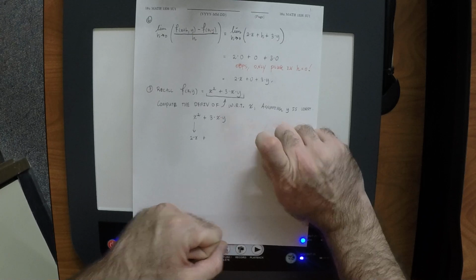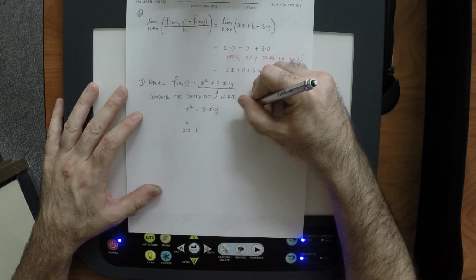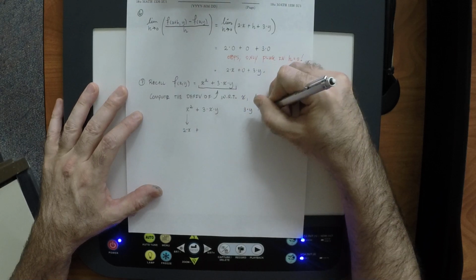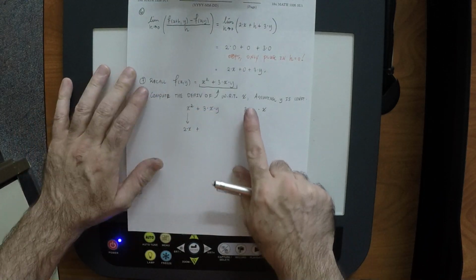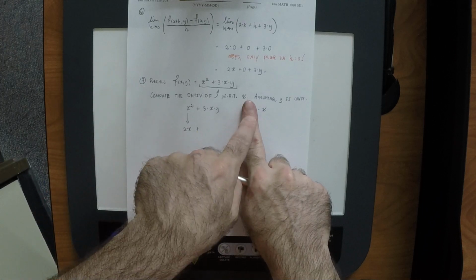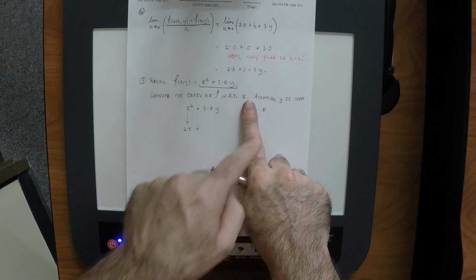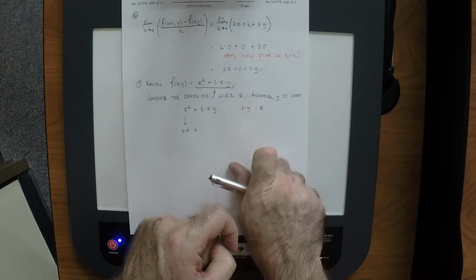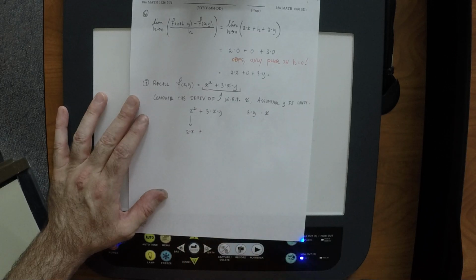Now, if we assume that y is constant with respect to x, then you could imagine the 3xy, you could write it like this, 3y times x. All I did is write that a little bit over there. So if I was covering up an 8, the derivative of 8x would be 8, right? And if I was covering up a 79, the derivative of 79x would be 79. What's the derivative of this with respect to x? 3y, because y is a constant.